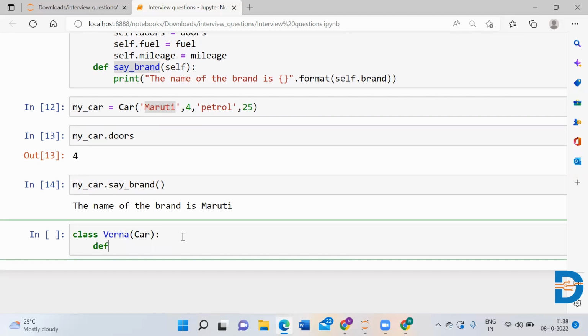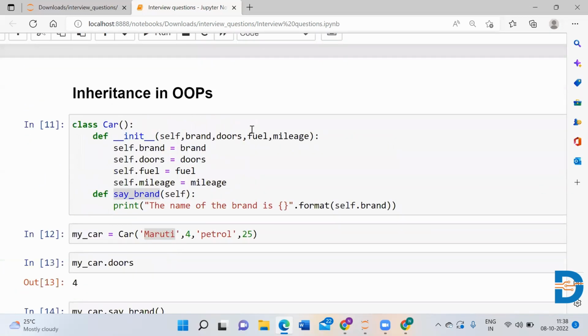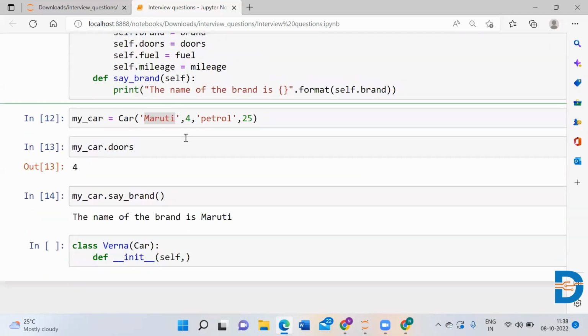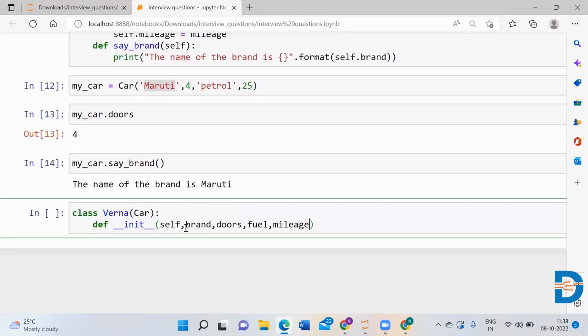Then come down. Again, the same thing. You need to initialize your init function. Again, self. And of course, it should have brand, doors, and such, which are already present inside my car. And apart from that, I want to have some more properties of this Verna car specifically.